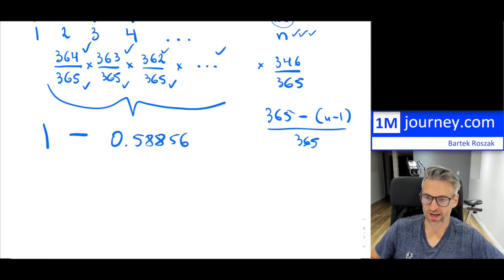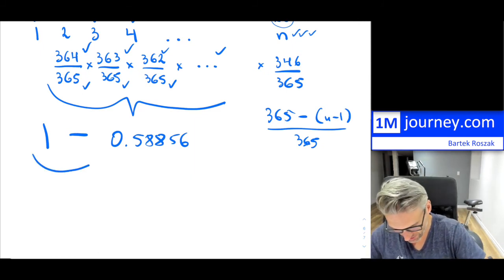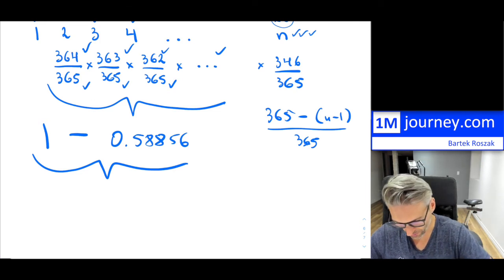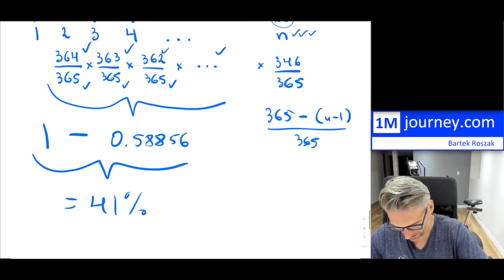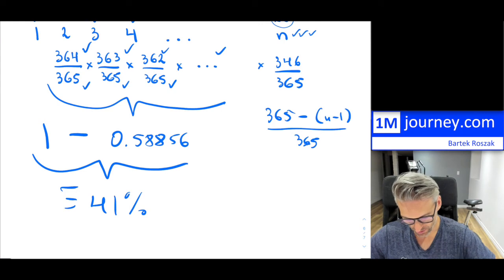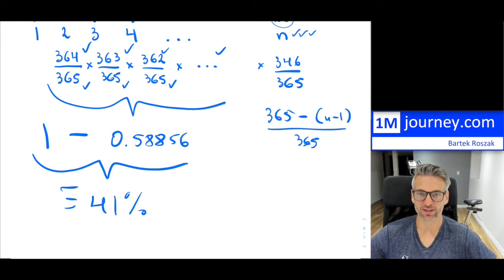All right, so there you have it. Now, I mean, this I'll leave up to you. So it's around 59%, so about 41% or so, the probability. Now, what you will find interesting is if you start moving this up, let's say if it was 22, 24, very quickly this is going to go over 50%, which is kind of crazy.